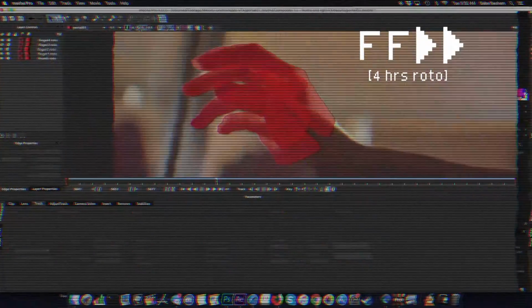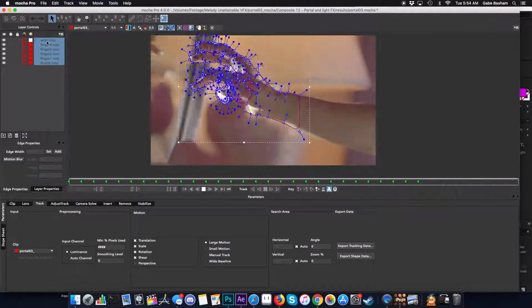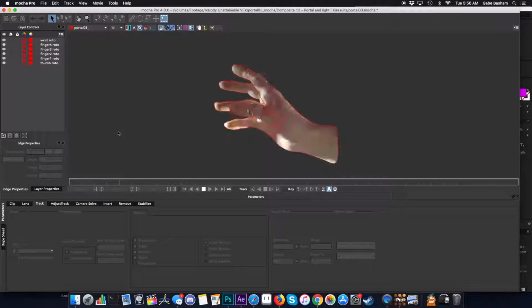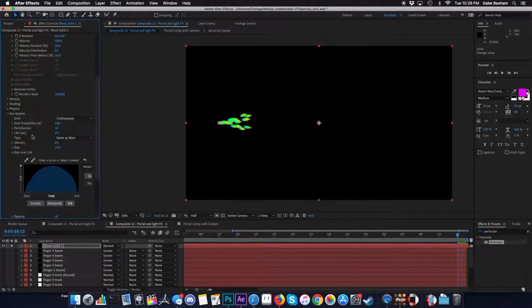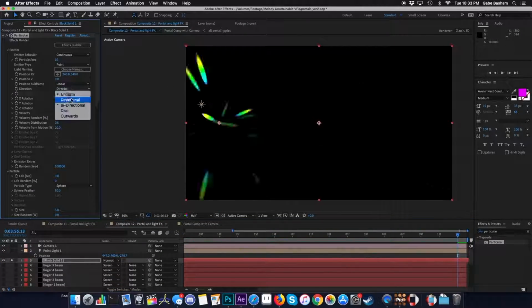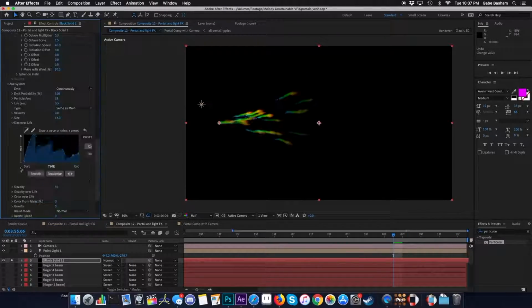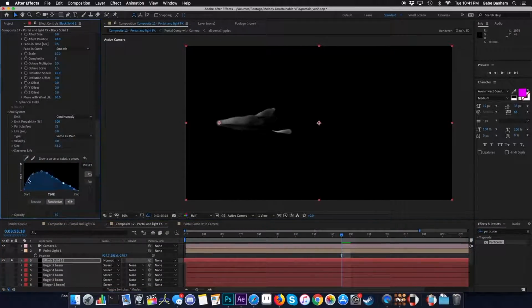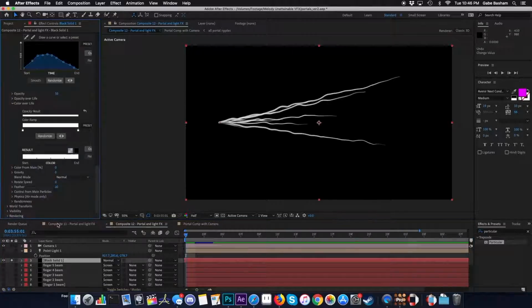The other reason why it took so long, as you're seeing here, is the rotoscoping. Anytime you're doing any kind of masking with hands and fingers, it's always quite a long process, especially in a shot like this where there's lots of finger positions and movements. You kind of end up having to do each finger individually and then the palm and so on.